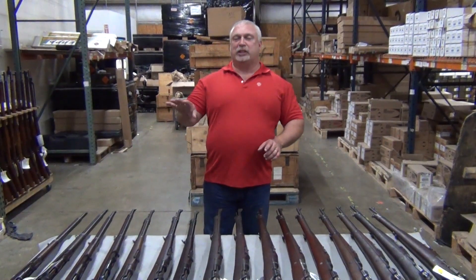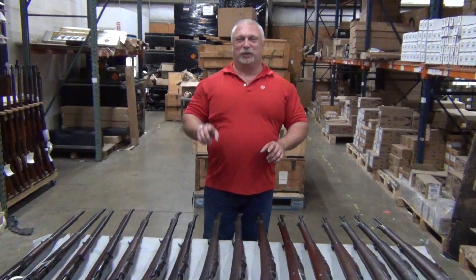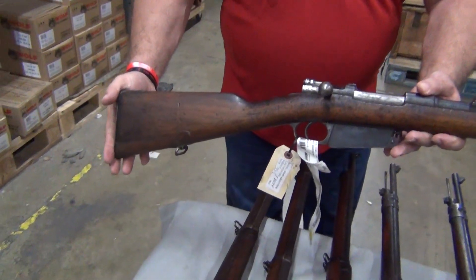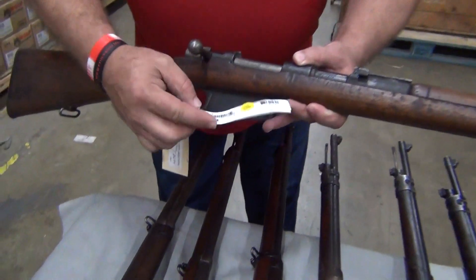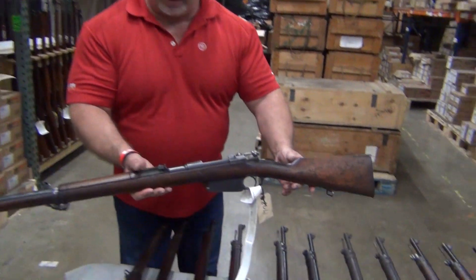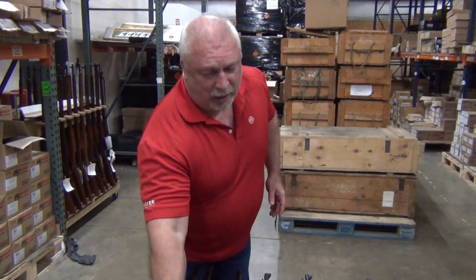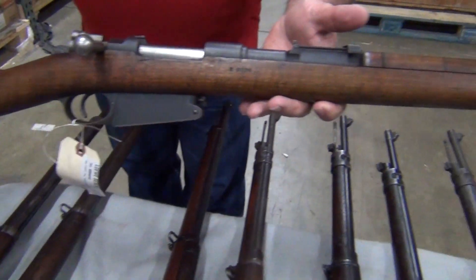We have two different types. We have a very small quantity of the early one, the 1891 Argentine Mauser. Come on in and we'll look at that, and then we'll show you the 1909s. We have a very small quantity of these in two different grades. This is the fair grade — we did that based on the grading of the importer. You can see the F code there, meaning fair overall surplus condition. Frankly, I think they may have downgraded that a little bit. To me, for a rifle that's over 100 years old, this is better than fair, but we're going to sell it that way because that's what they call it. Then we have a couple in good condition. Again, these are the 1891 Argentine Mauser.